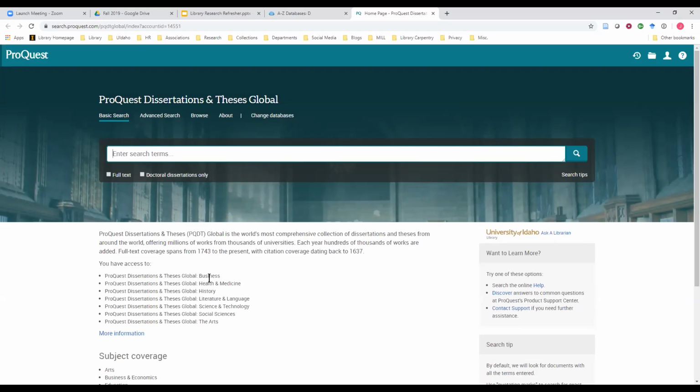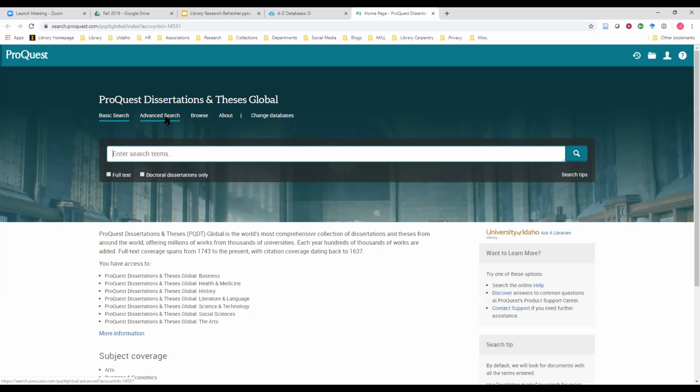When you finish writing your dissertation or theses, then we will get a copy of it. A copy comes to the library, and we'll keep a hard copy of it in our special collections, and then a copy will be digitized and submitted to this database. So everyone will be able to find your work by searching here in a couple of years.